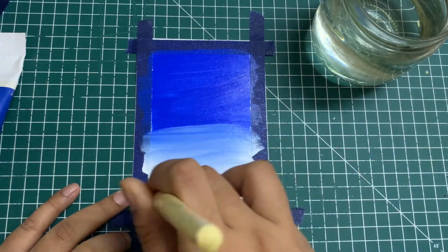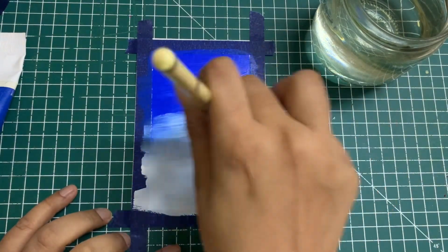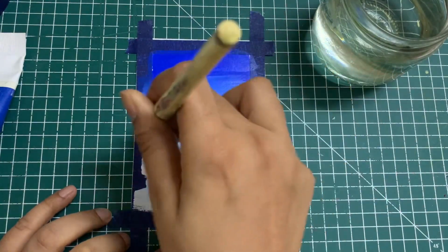I'm not washing my brush between the two colors and just continuing the same swift motion, and you can see how beautifully the color blends in very well and goes from blue to light pastel shade after mixing with the white.